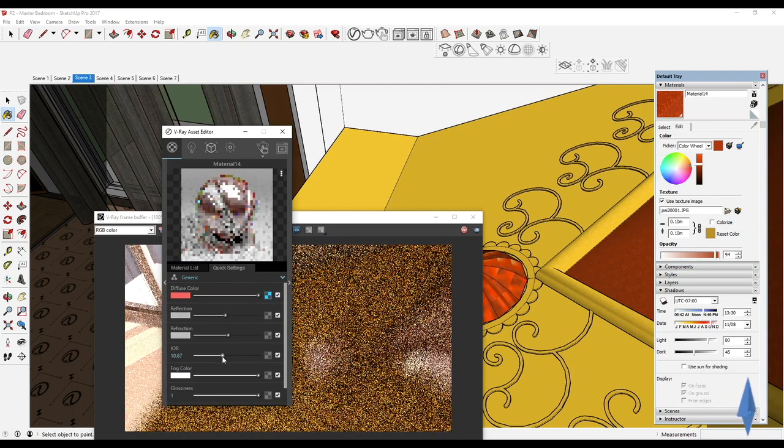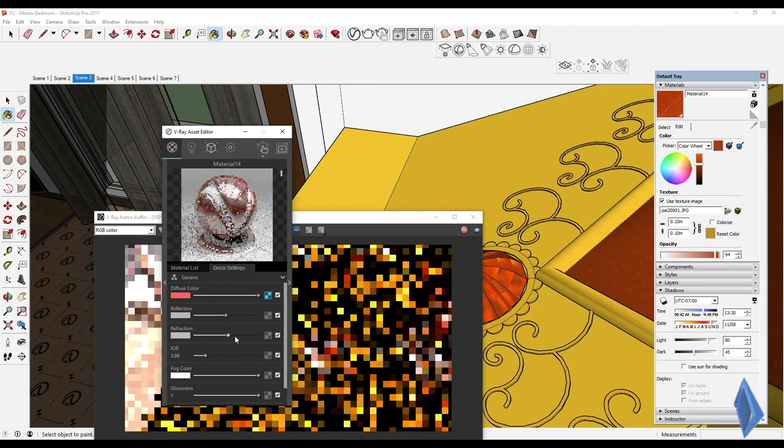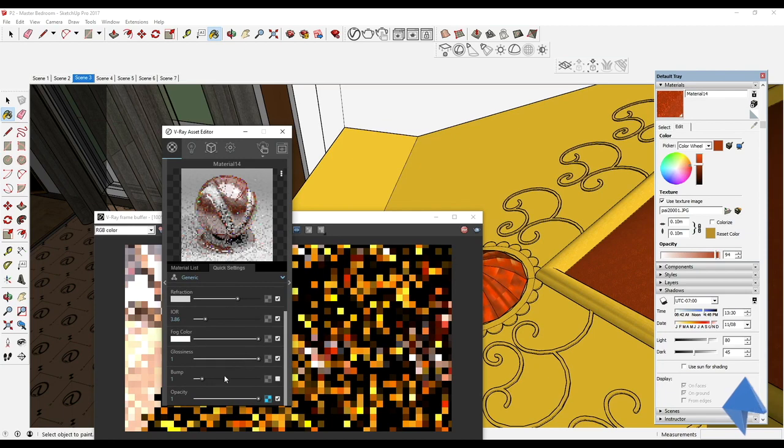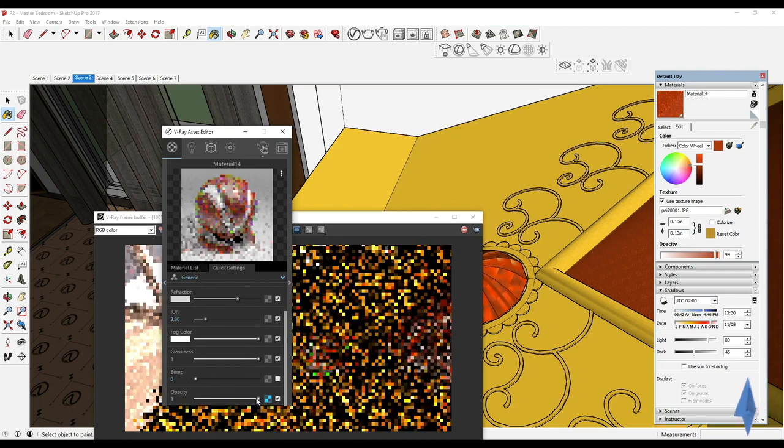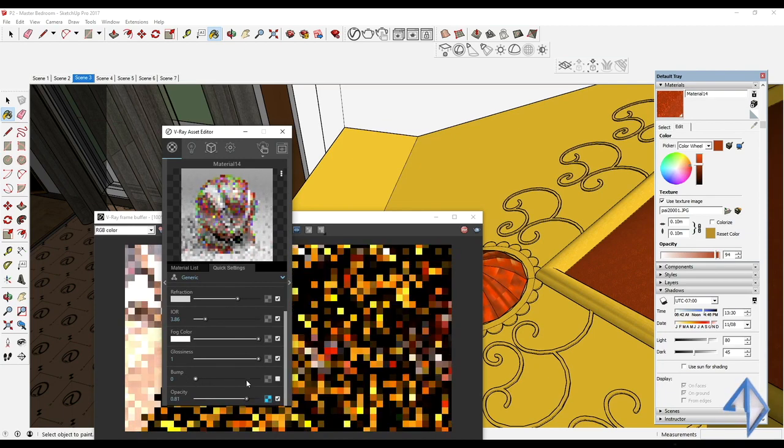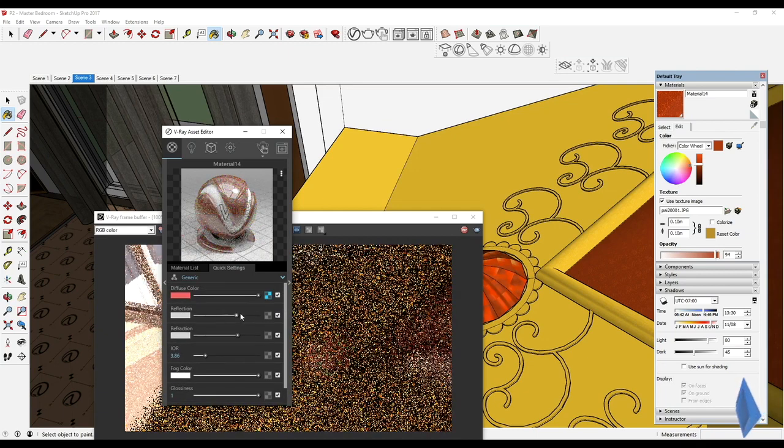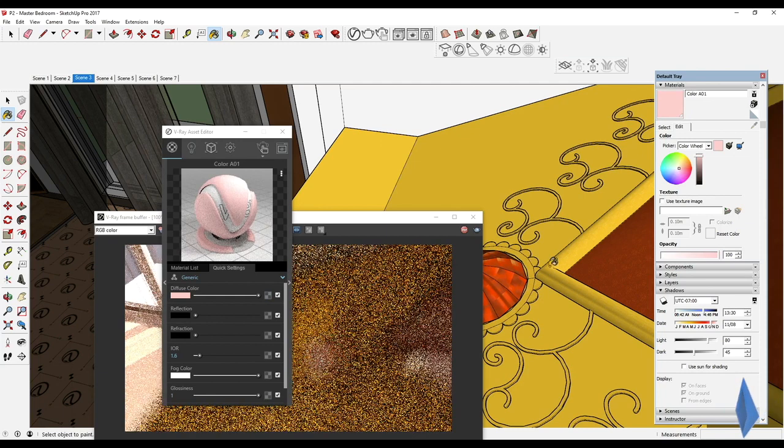Alright, reduce the IOR so we get red color, and we increase the refraction and increase the reflection as well, and reduce the bump and kind of reduce this opacity, so we get something which really kind of stands out. It's really glittery at the same time, something like that. That really looks excellent. I think it looks really nice, and it's there in all over in both of these.